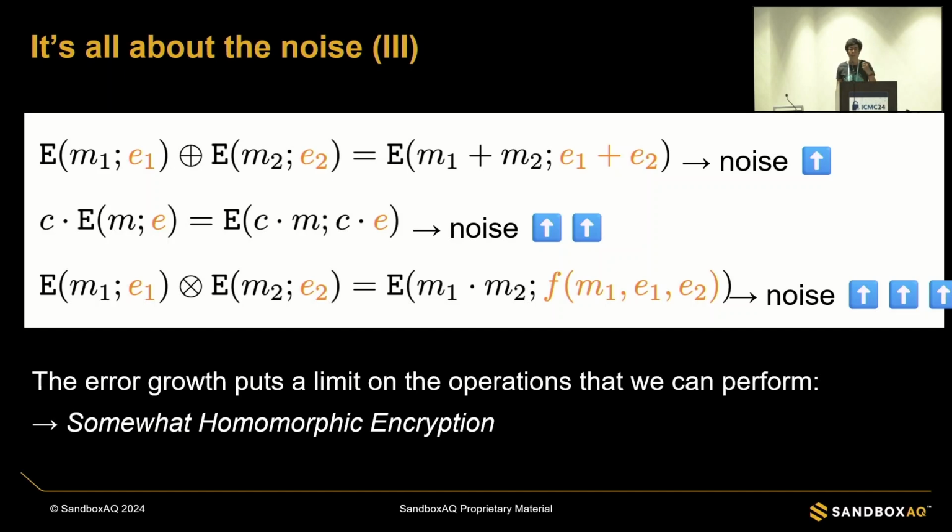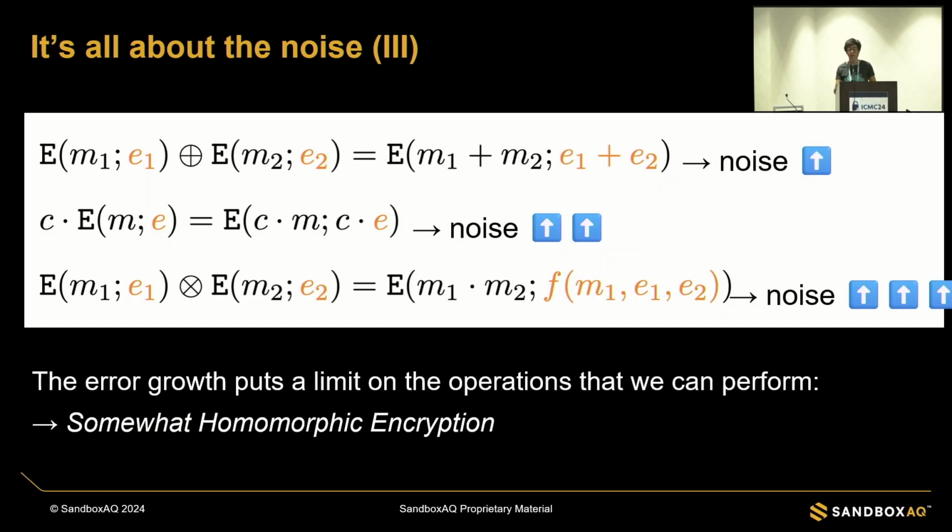sometimes you will see that we talk about the different parameters that we choose according to the multiplicative depth of the circuit that we want to compute, no? Because it's the multiplications that let the noise increase the most, and it's going to be the one that actually limits how many computations we can perform. So the idea is that with this noise growth, we have a limit on the amount of computations that we can perform.